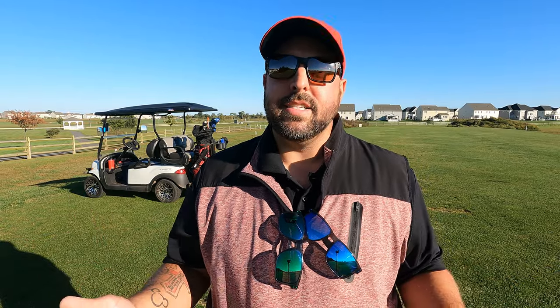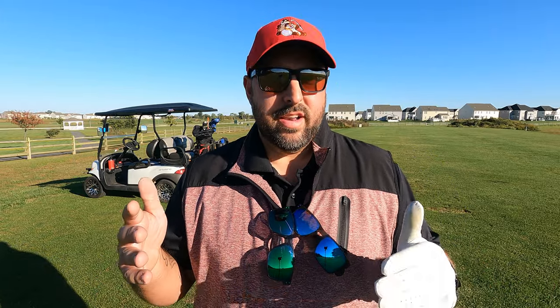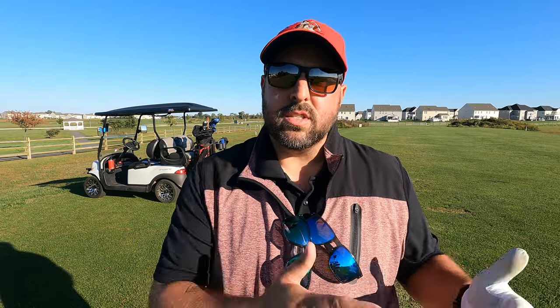I've owned several of these glasses over the years — I wear them until they can't be worn anymore, then I re-lens them or keep collecting. Being in the golf world and seeing they had a golf lens, I wanted to try it out. I've had these lenses for the past few months and played with them in a number of rounds throughout the summer.